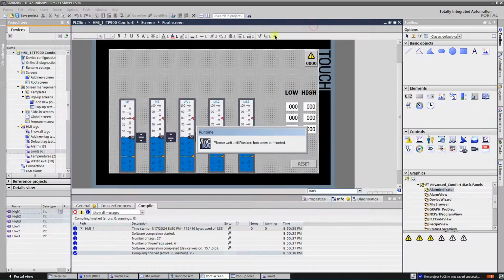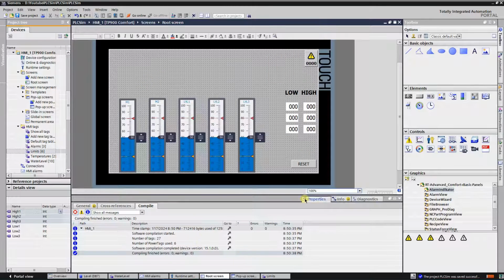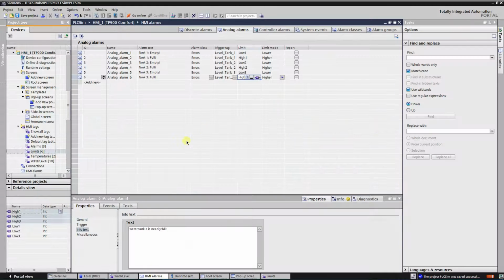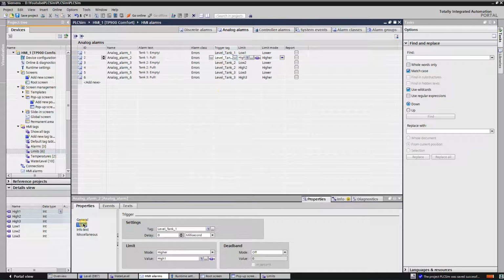It may be that the process value fluctuates around a limit. In this case, the alarm associated with this fault may be triggered multiple times. To prevent this from happening, there are two settings: delay and deadband. Delay can be in milliseconds or in seconds.